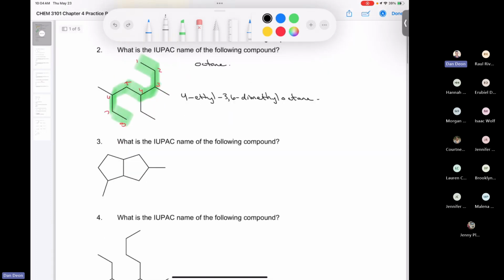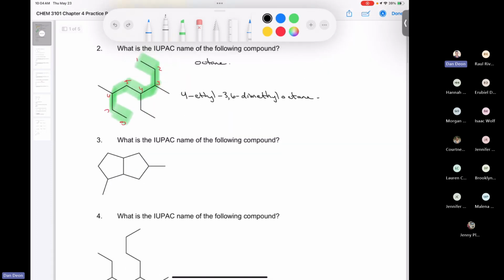The next one is a bicyclic compound. We have 2 rings that are fused together. The bridgehead carbons are going to be this one and this one. You can see that our bridges, if you count the total number of carbons, we have 5, 6, 7, 8. So this is some kind of bicyclooctane. So we could put bicyclo, and then it's bicyclo something octane. Well, you notice that this bridge has 3 carbons, this bridge has 3 carbons, so it's bicyclo 3, 3, and then this bridge has nothing in it, so 3,3,0 octane.